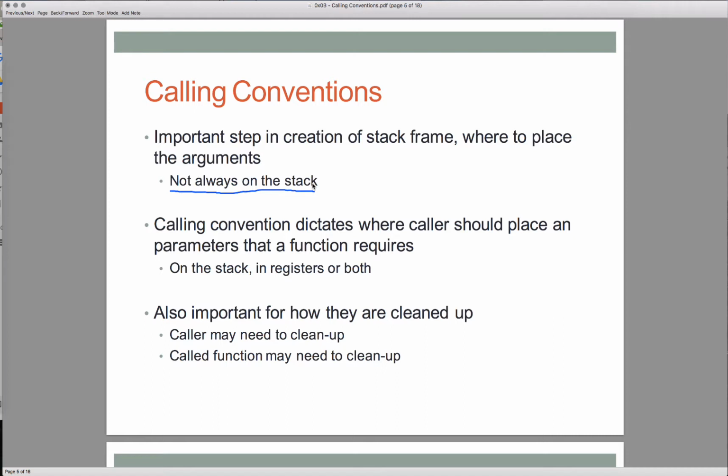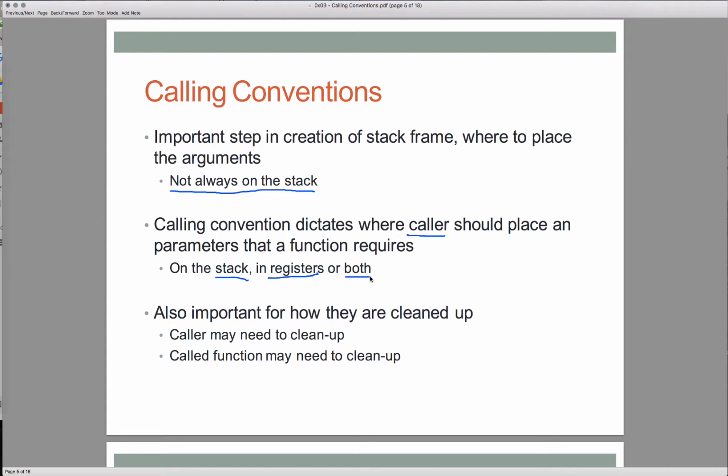So the calling convention dictates where the caller should place the parameters that a function requires. We have three primary places we're going to talk about: the stack, in registers, or a combination of those two.